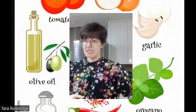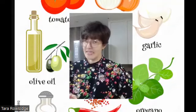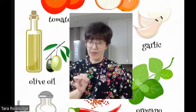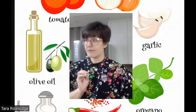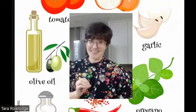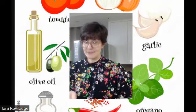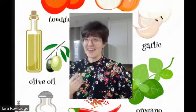However, this is not going to be the authentic Italian marinara sauce because one, real authentic Italian marinara cooks for about 6 hours. You cook tomatoes for about 6 hours. We don't have time. And two, it starts with anchovies. I don't like anchovies, so I took that out.